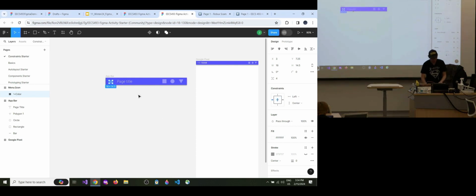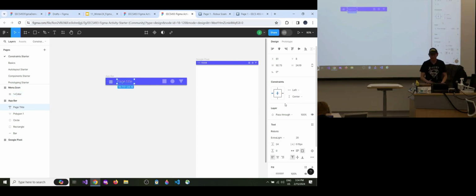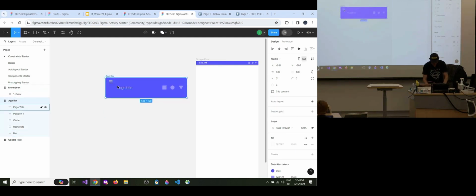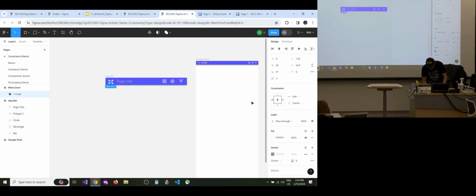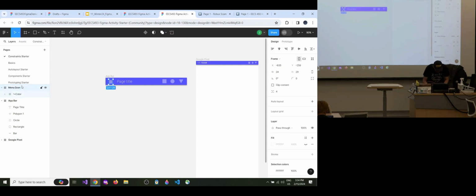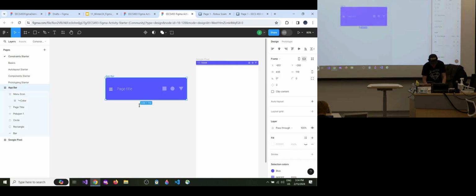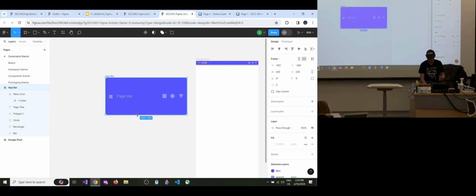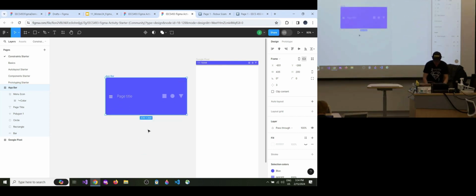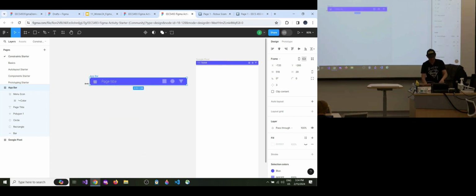So remember, this is going to have a fixed distance to the left border and always going to be in the vertical center. Right? So after I do this, you can see that no matter how I adjust, sorry. Let me just change this correctly. All right, that should be good. All right, so you can see no matter how I adjust the vertical size of the parent container, it's always going to stay in the vertical center, right? So it's pretty cool. And also, no matter how I adjust the left side, the left 2 elements are going to stay on the left side, and the right 3 elements are going to stay on the right side, right?